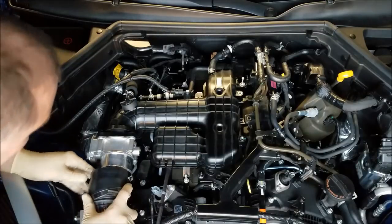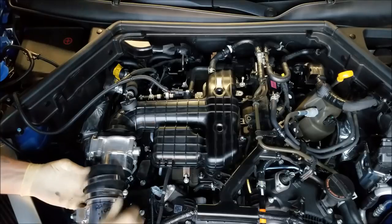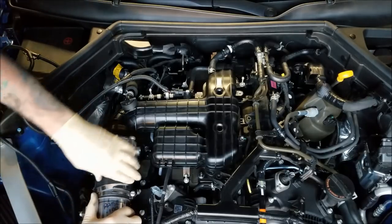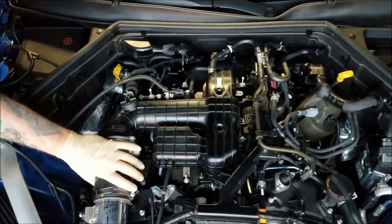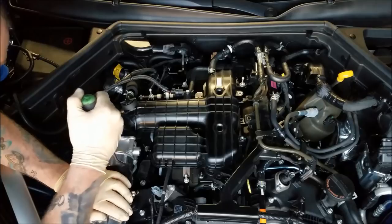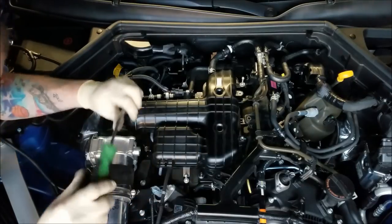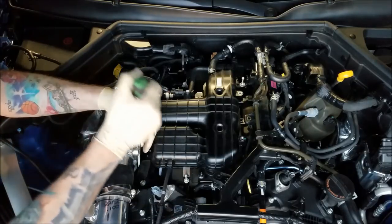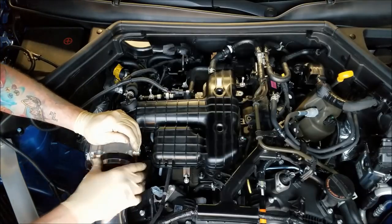Let's get the throttle body on. Silicone to the throttle body. Oh, forgot to show you guys this tool earlier. So as you go through and slip the hose over the throttle body, it's a little hook tool. You just slip it in, push it around, and slides that hose on. Lickety split, super easy.